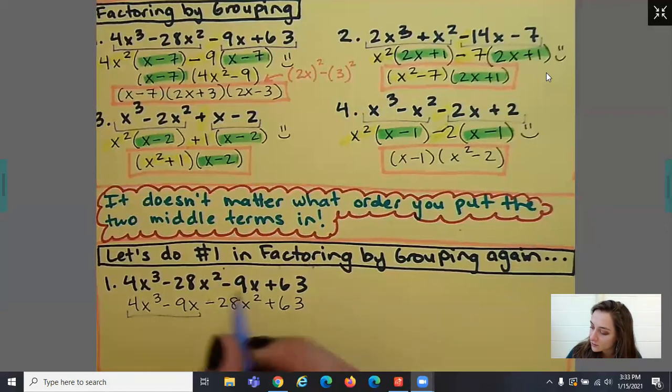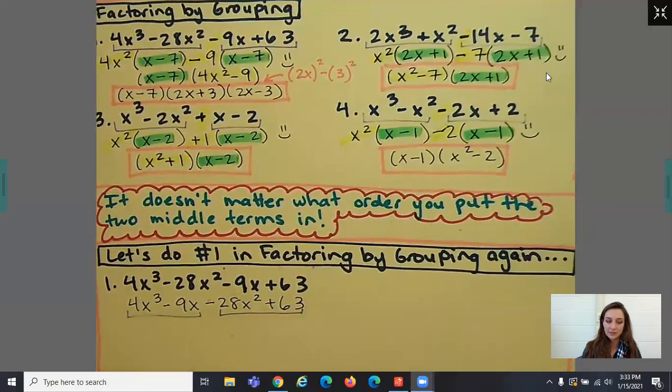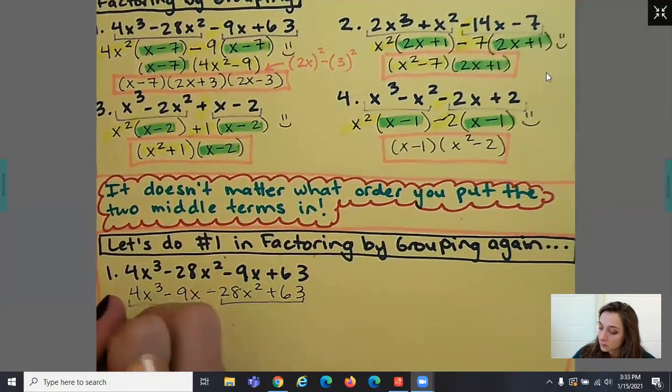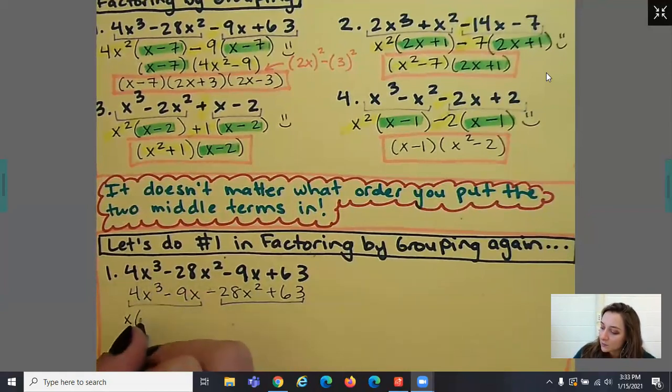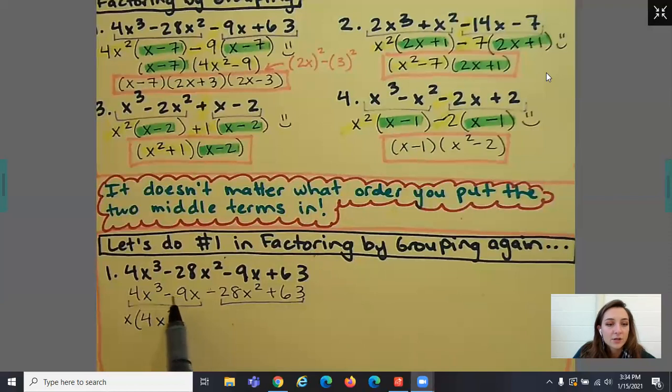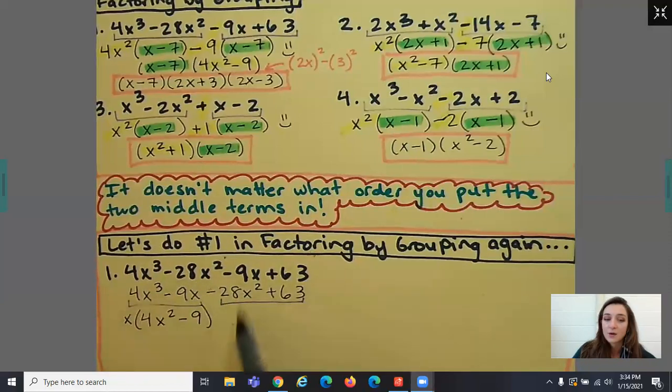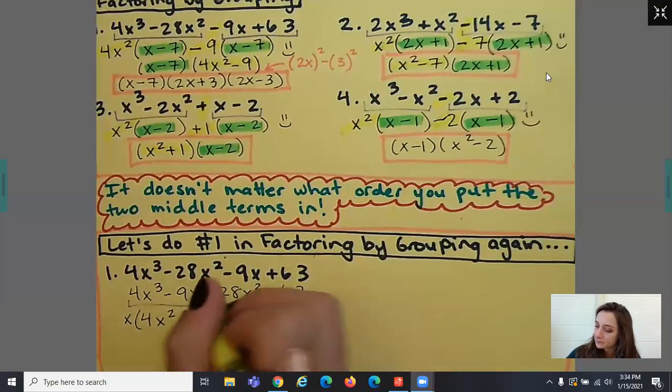So factoring the first two together, or grouping the first two, grouping the second two. This one is a little bit strange. 4 and 9 don't have a factor in common, and this one has 3 x's, this one has 1 x. So we can pull out 1x total. That's it. Then I'm going to be left over with, I didn't do anything with the 4, so that's going to stay there. There were 3 x's and I took away 1, so that leaves us with x squared. Now moving on to our second term, we're taking out an x, so we're just going to be left with minus 9.